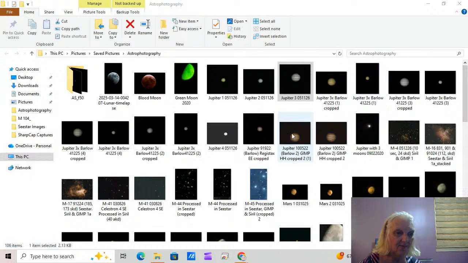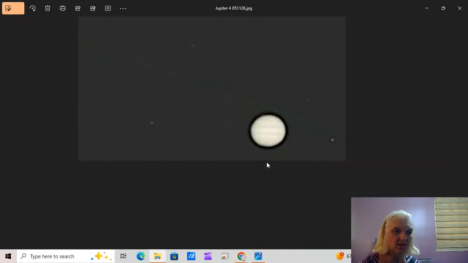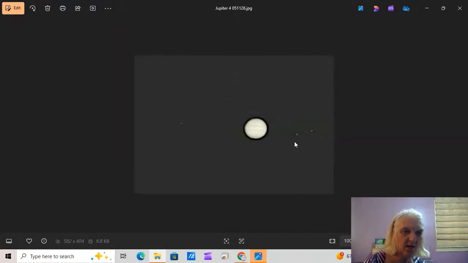And then I had to play around with the exposure on this a little bit. With higher exposure, you get to see the moons of Jupiter. And so here we have, look, a nice picture of Jupiter. We can still see the red bands, and we have these 3 moons.